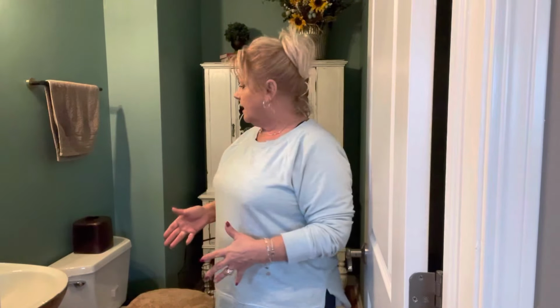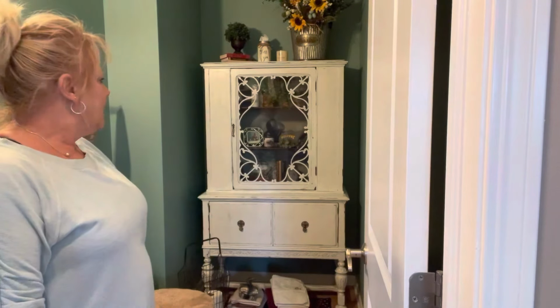I have a very good sized powder room on my first floor, and it is large enough to actually have this beautiful cabinet in here. Now, this was a gift that I received from my husband and from my sister when I opened up my store a few years ago. It was always in my office, so no one got a chance to see it. But it fits perfectly in this. We're gonna get this set for Christmas. And then I've got a few little spaces up here on the wall, and I do have a little shelf, and I'll do a couple little things there. So let me gather my stuff and we'll get going.